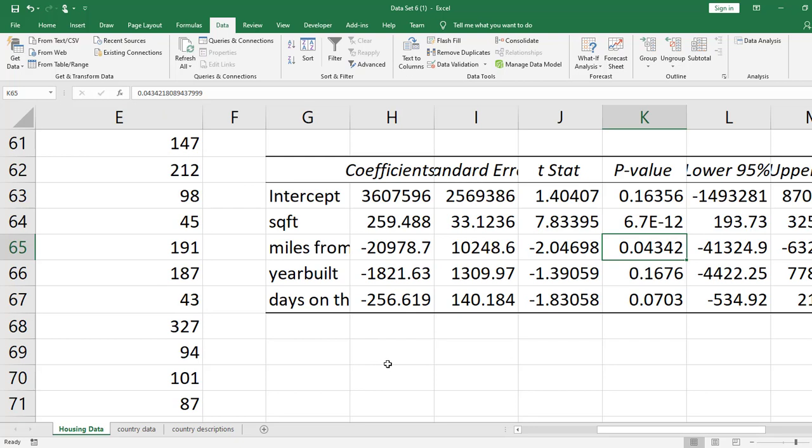It wasn't statistically significant because there were some observations that were pulling the value down because they were farther away, but because those houses were also larger, they were pulling those values up. So adding this variable allows us to untangle that, but sometimes we get some spillover in other variables when we add even more. So days on the market, not statistically significant. Year built, I'm always surprised, not statistically significant. But I guess a lot of work is done on houses, so maybe year built actually doesn't matter as much as we would think.